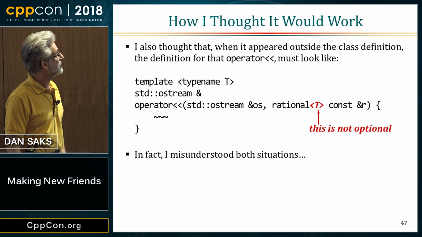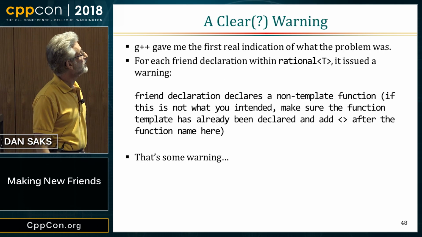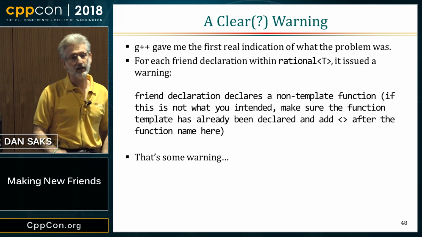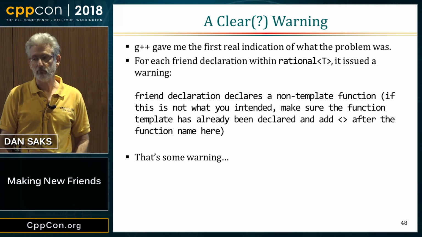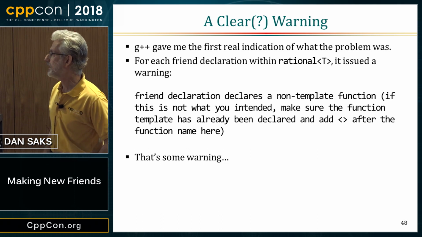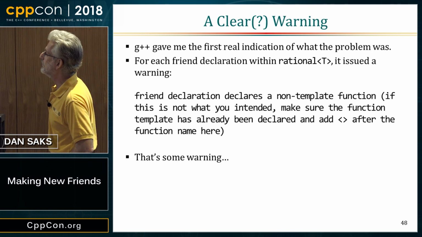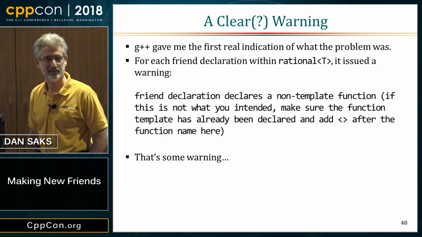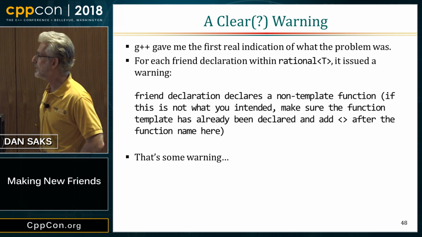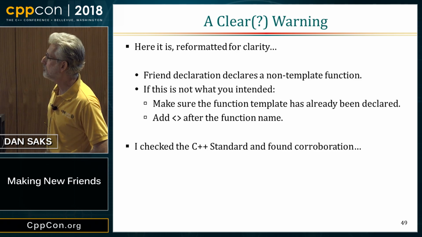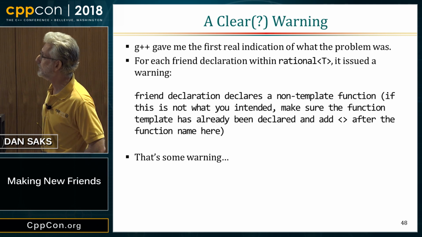Okay, and it turns out I had a misunderstanding of what was going on, and let me show you what is really happening. Here's the hint that I got: the GNU compiler was the one that would not compile my code. It rejected it with this error message. And it said, friend declaration declares a non-template function. And by the way, this is literally what the error said. Okay, I'm not making it up. And then that long parenthetical remark. I think it's kind of hard to read, so actually, what I should say is it didn't give me an error. That was a warning. Yeah, it was a warning.